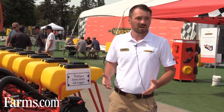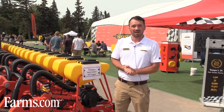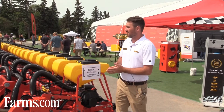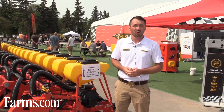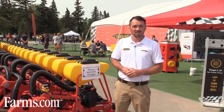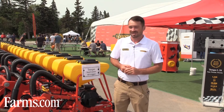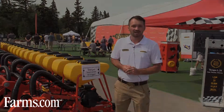The Tempo L24 — this of course is the world premiere, the first time that we've ever displayed this product to the public. The machine as we sit is the only one in Canada; however, we will be able to take orders and have this machine available for customer purchase for spring delivery. Next spring we are really excited to have a number of Tempo L24s in the field seeding canola in Western Canada.